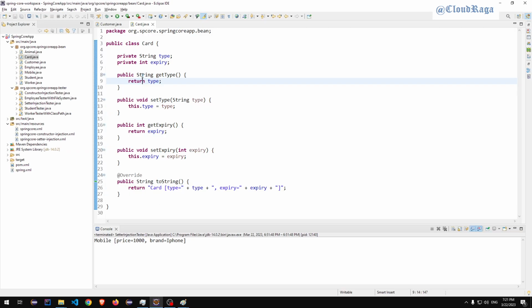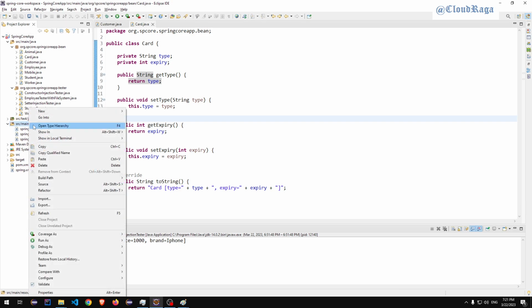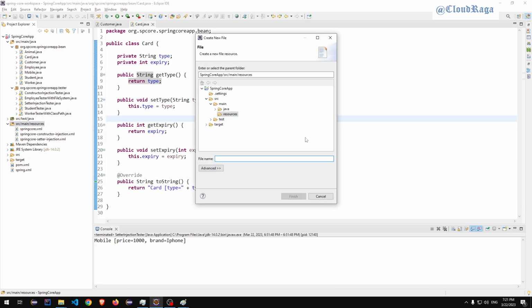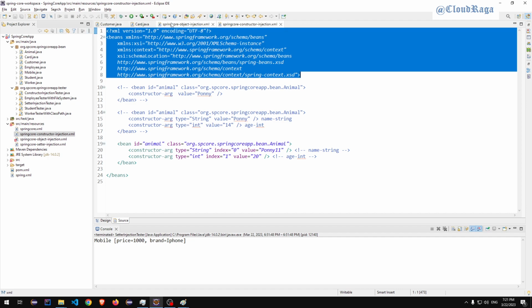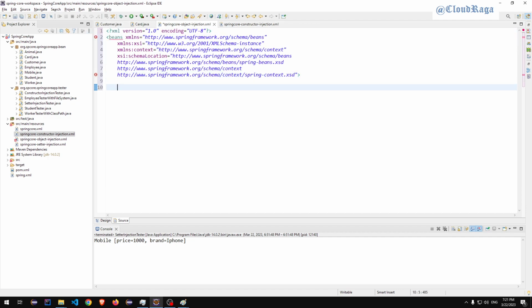To separate this from the previous implementation, I'll create a different XML file. So in src/main/resources, right click, new, pick a file, and let's call this spring-core-object-injection. Again, it's up to us whatever you want to call it. Because we are learning here, I'm just using some weird names, but that's fine. In real projects we don't do this. But okay, spring-core-object-injection, and that's done. So at least it gives you a purpose: what's the file's purpose here? And I need certain things from the previous code, like the beans root tag and the closing tag.